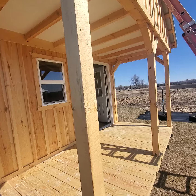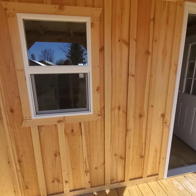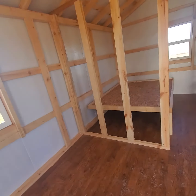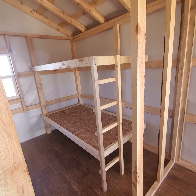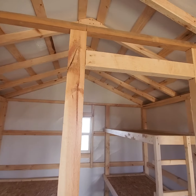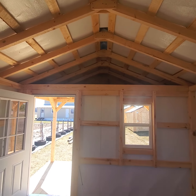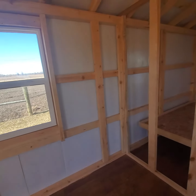The one we saw that he'd done before was open at the top, and I said why don't we close that in from the inside and see if we can make storage up there. We're going to have a queen-size bed here and two twins there. That area will be covered, and it's open up there — big enough that Grace said she could sleep up there.